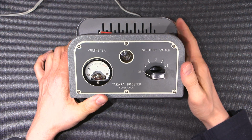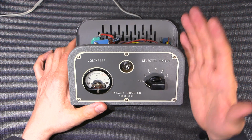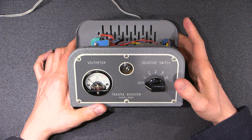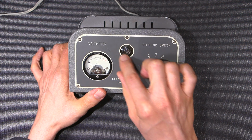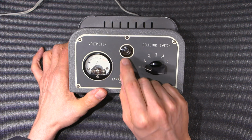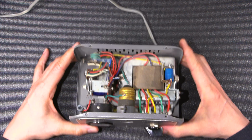It would be nice to repurpose and build a project into this, but on the same hand, it's in such good condition, it would be kind of a shame to destroy this thing. It looks so nice, even with this nice little glowing neon bulb in here. Which brings me to the electronic trivia question of the day.